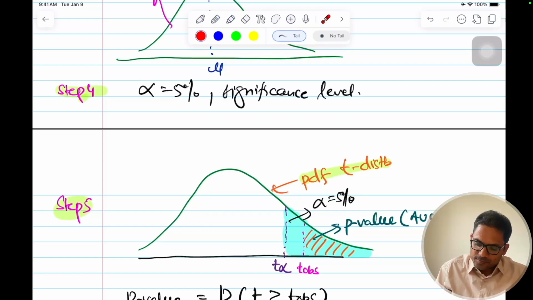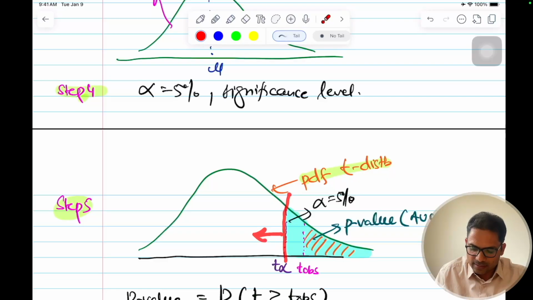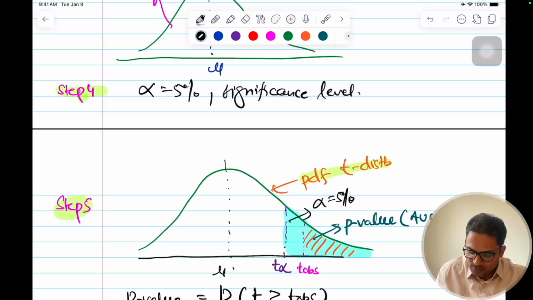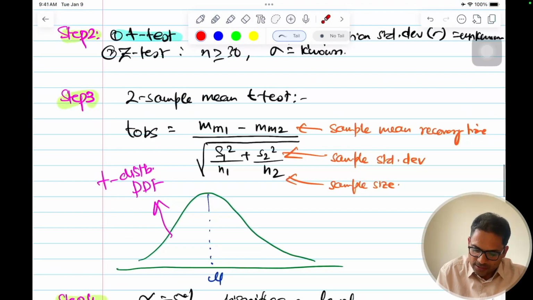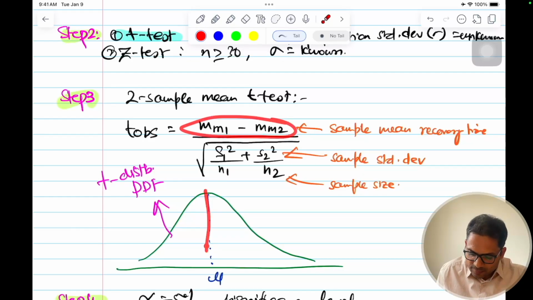Now think, my significance level is that at most 5% false positive I can accept. Okay, max, not at least, max 5% I can accept here. So what it says is that if it was here or it is greater than this, then I can accept my null hypothesis. Say for example this is your mu. So understand, this is the difference between them. They should be very close to zero.